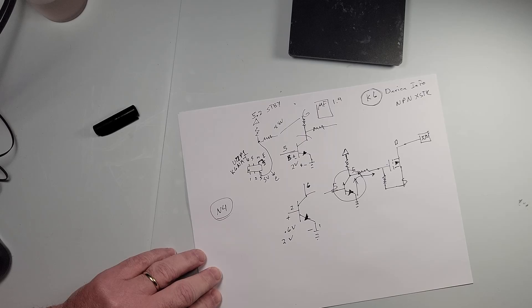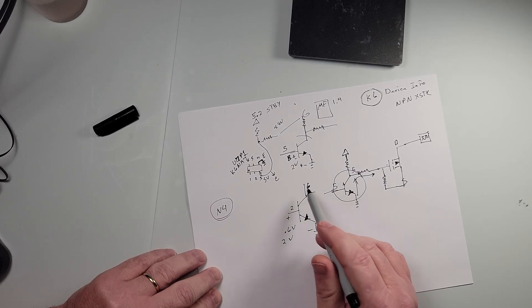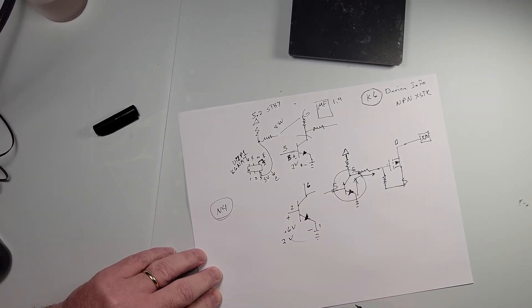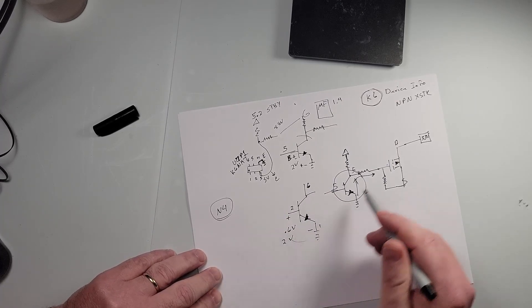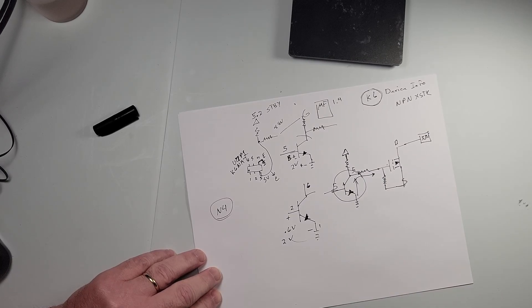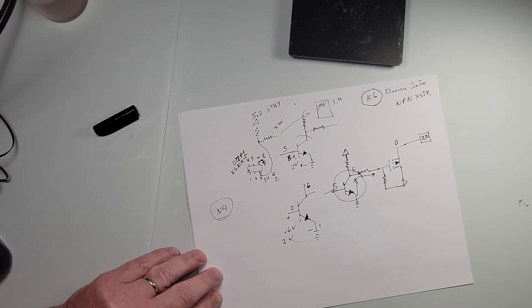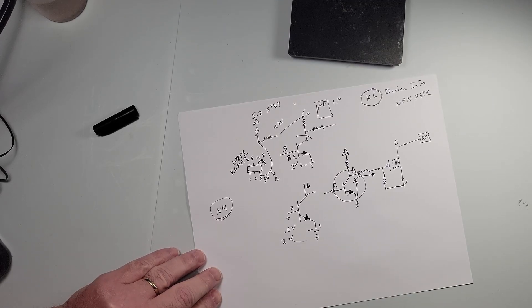And when I used that same code guide thing that I found, it said that it was an NPN transistor and I said okay, well you know what I'm going to do? I am going to solder up some wires to this little teeny transistor and I'm going to essentially replace that transistor with my N4 transistor while that's still in the circuit. You know, because that thing's so small I couldn't lift legs on it and I didn't want to take it off because I don't know what that other transistor is used for. I suspect it's used after the system's on then it comes into play and it does something because both of them are tied to the MOSFET in some fashion. But anyhow, that is where we will pick it up and I'll show you under the microscope what I was doing.